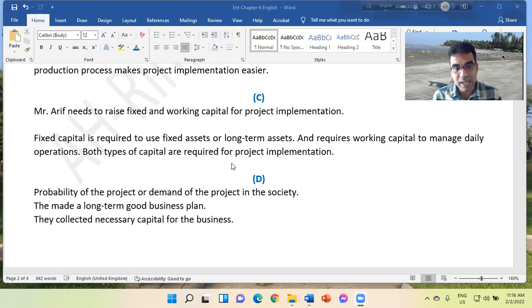এটার প্রয়োজন আছে কি নাই, আছে। আমরা দেখেছি যে তারা প্রজেক্টটা কিভাবে সিলেক্ট করেছে, because nowadays people want to establish their houses using bricks and irons, right? অর্থাৎ পাকা বাড়ি তৈরি করতে চায় রড ইট দিয়ে। তারপর কনস্ট্রাকশন, যেগুলোর জন্য প্রচুর পরিমাণে সিমেন্টের প্রয়োজন। For that they selected a project on cement. So probability of the project is very high and demand of the project in the society is very high.